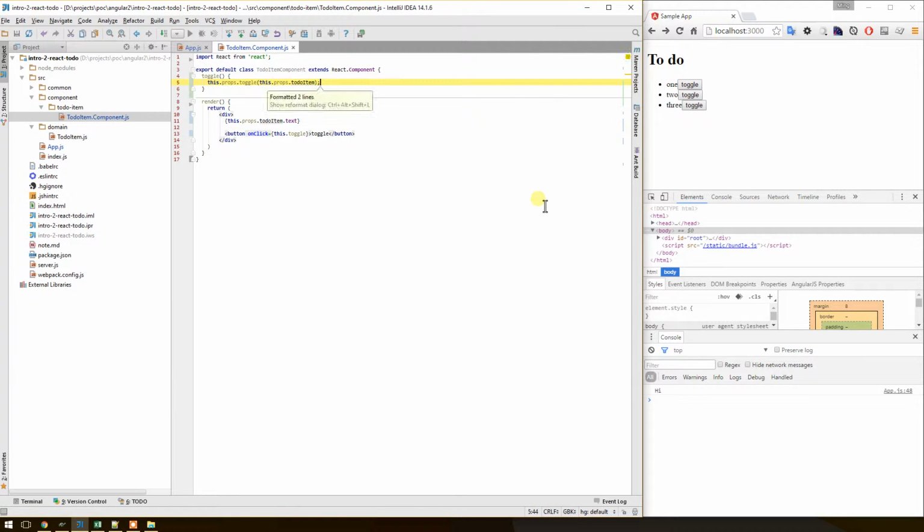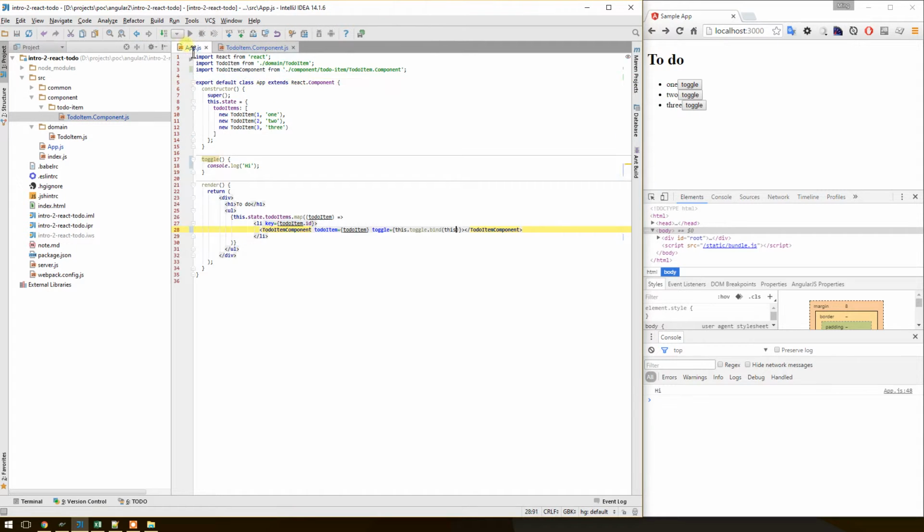What that does is give this to-do item to this toggle. If I put todoItem and console log that, ideally you want to see this printed out here.